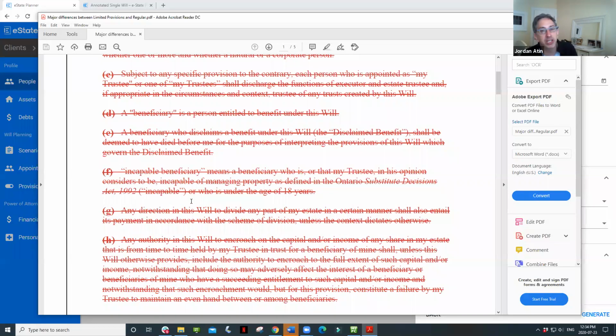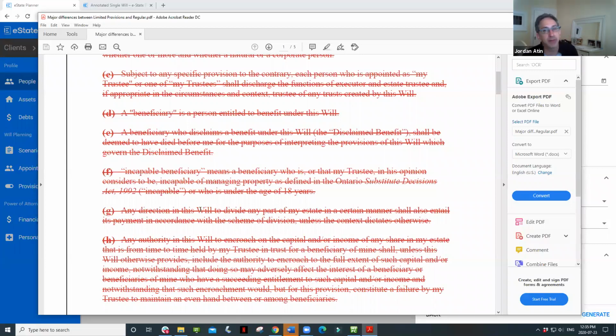We delete the definition that says anytime we say divided into a certain number of parts, we also mean transferred. It's really to avoid an error. You shouldn't ever need this because eState does this automatically and doesn't make a mistake on this. But sometimes I've seen people who say divide my estate into as many shares or into 50 shares, et cetera, but never actually dispose of those shares.